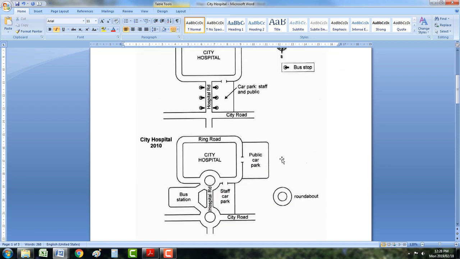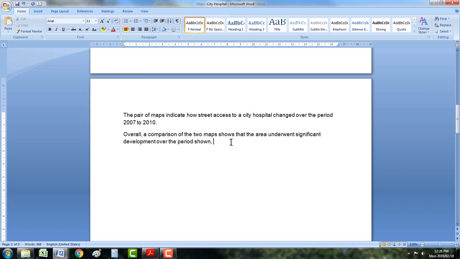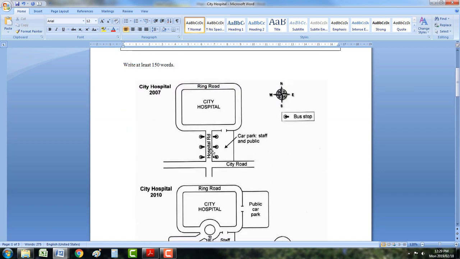So I would add something specifically with respect to, and then I'll say the transport infrastructure. Lovely word, infrastructure. Use it in your task 1, use it in your task 2. So even though I've got the word specifically in my overview, this is still very general. Transport infrastructure. I didn't mention particular streets or names of streets or anything. Great. Then we're going to move on to this map, and we're just going to describe it. That's all. You don't have to panic yet and say how things changed.